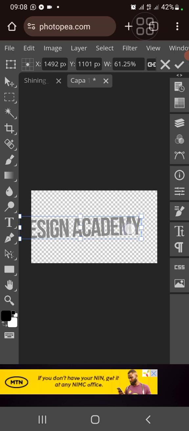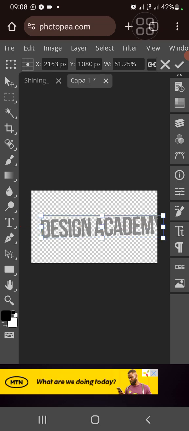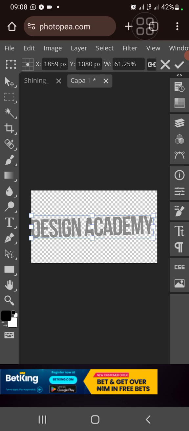And let me give you some advice. This is just for the sake of video. If you are trying to get any text, and the text is longer than five-lettered words, please don't write double text. Write it one after the other, like this Design Academy. Write only Design first, save it, then do Academy, then save it.